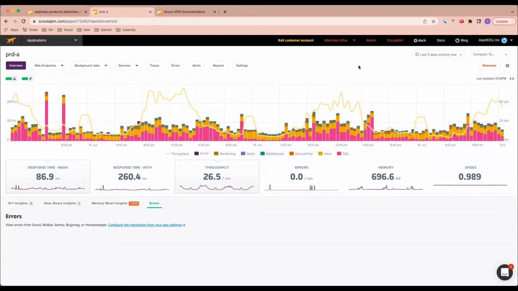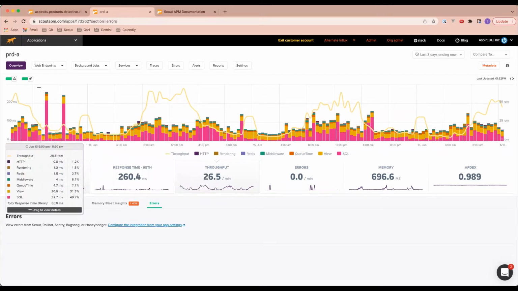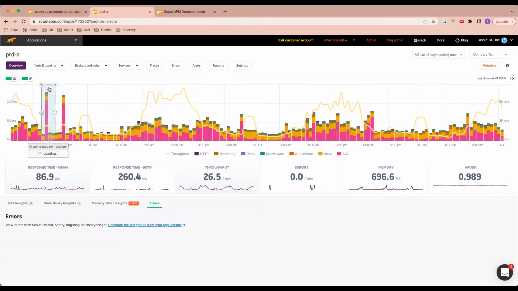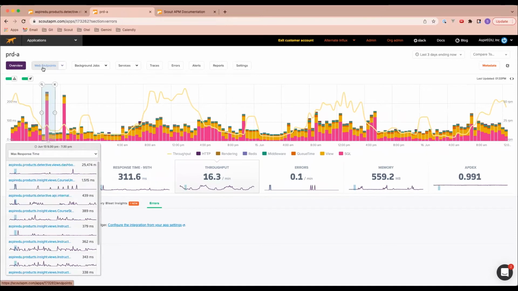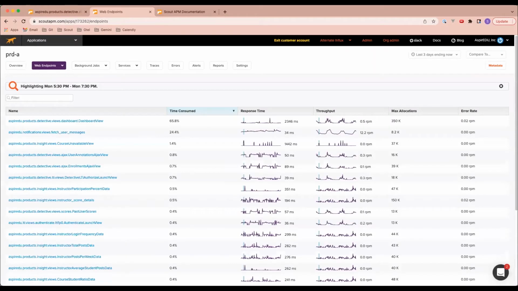Now, before we dive into all of the buttons up here, I'm going to highlight a time period where we saw a spike. Let's choose this one again, and let's go to the web endpoints page. The web endpoints page gives a list view of all of your web endpoints in your application, and it lists them in order of time consumed by the application.